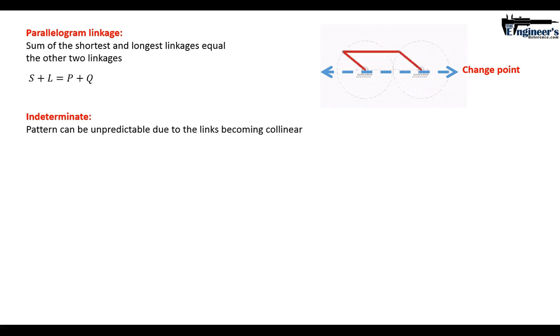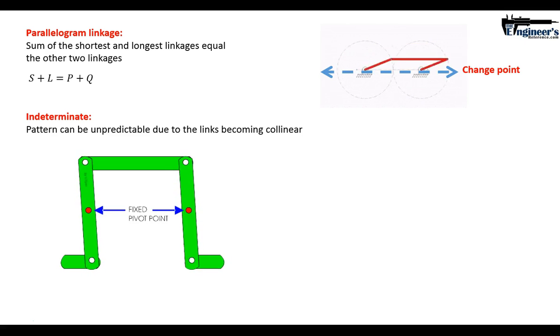Now what does that mean, that they're unpredictable? Well, the picture we're showing is two complete rotations, but when you've got a parallelogram linkage, it's also capable of doing something else, which is actually becoming a rocker scenario. At that change point, when everything is lined up in a collinear fashion, it is possible that it can take on an unpredictable motion unless you find a way to control or constrain it. But even so, this is still a very, very important design of a 4-bar linkage.